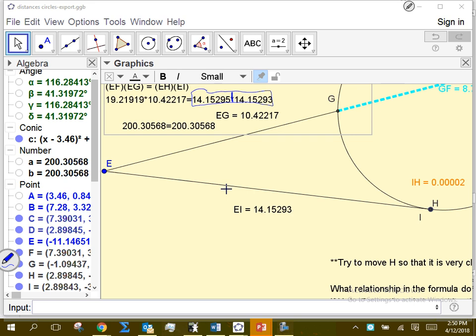It's a very, very, very small segment. So the entire secant compared to the outside portion, the entire one is just that 0.00002 more than the outside portion. Does that make sense? Well, when I make I go on an H, and I make that distance IH go to 0, those two numbers that I have that blue box around should end up being the same distance, shouldn't they? And if they're the same distance, then it's a distance times itself, which is a distance squared, isn't it? Which that distance then is respective of a tangent, so that's where we get that tangent squared on the right-hand side of that equation. Okay?